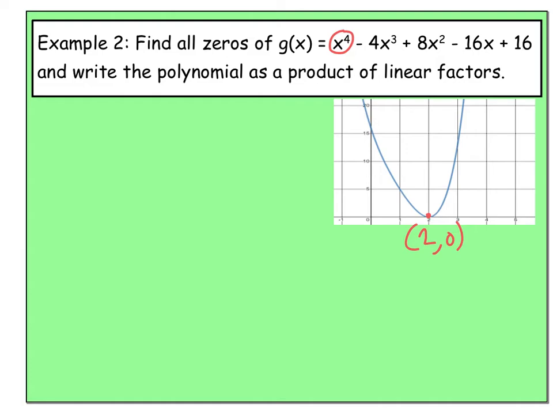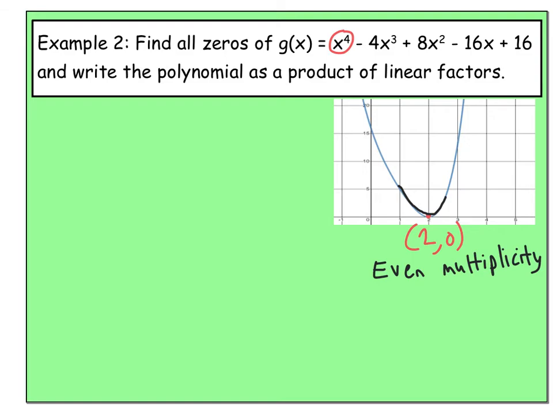So if you take a look, if we go back to this one, it doesn't cross. This one just kind of comes down and touches the axis and goes right back up. Okay, and what that indicates is that this is going to be an even multiplicity, is the fancy word here, meaning that 0 is occurring an even number of times. So it might be like a double root.